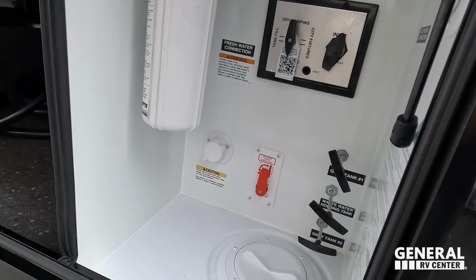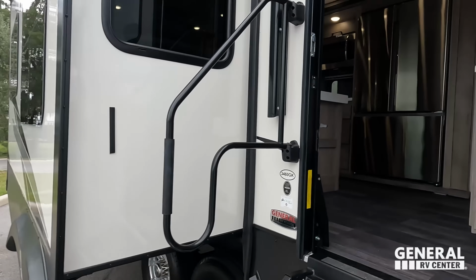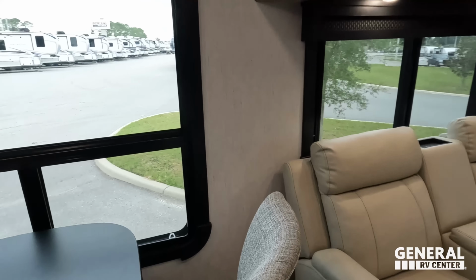Cool. Well, the outside of the Big Country looks great, but the inside looks even better. Let's go take a look. All right. Take a look at the inside, Will. Okay. All right, we'll start up front. Nice bedroom here. Coming down, you got the bathroom. And then downstairs, you got the kitchen, living area, and dining area all comboed into one.